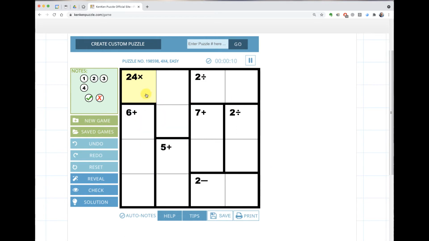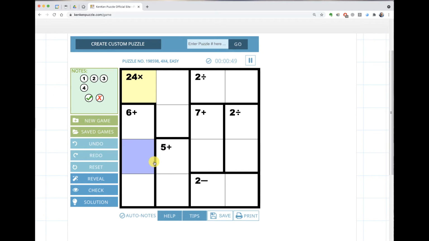And like Sudoku, it's got to have all the numerals 1 through 4 on every row and on every column. More importantly, it can't have 2 of any number. So that's important. Here's the basic thing. You got to be able to add up, in this case, these 3 numbers to make 6. You've got to be able to multiply these 3 numbers to make 24. You got to be able to divide these 2 numbers to yield 2. Add up to be 7, add up to be 5, subtract to yield 2, divide to yield 2. Okay, that's the basic idea.